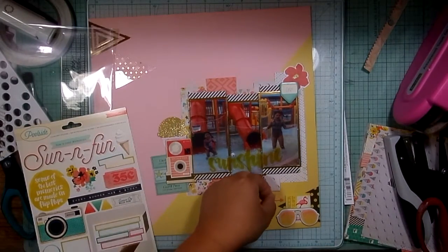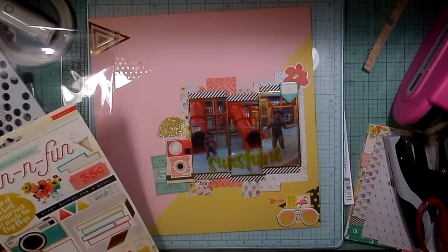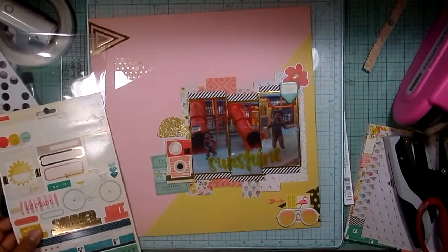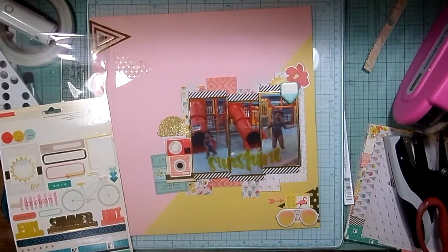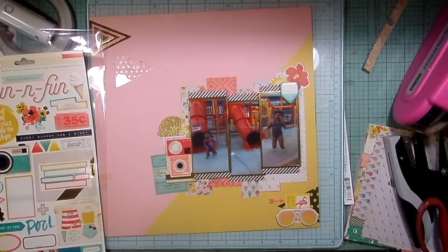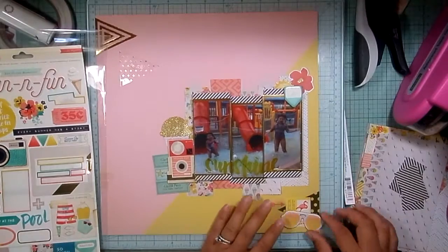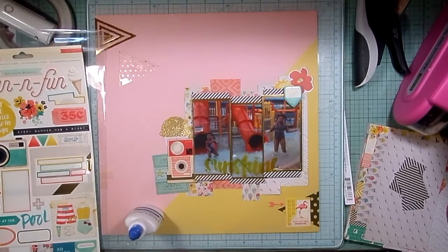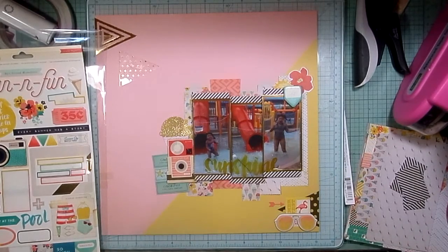And then that is just a little pink random arrow on the sticker sheet, a really tiny little arrow, so I just threw that on there. And I'm going to grab the other half of the sun that I used on my other layout and pop that in there. I just like the suns. And I stapled that acetate word sunshine onto the photo and I'm still just gluing some stuff down.